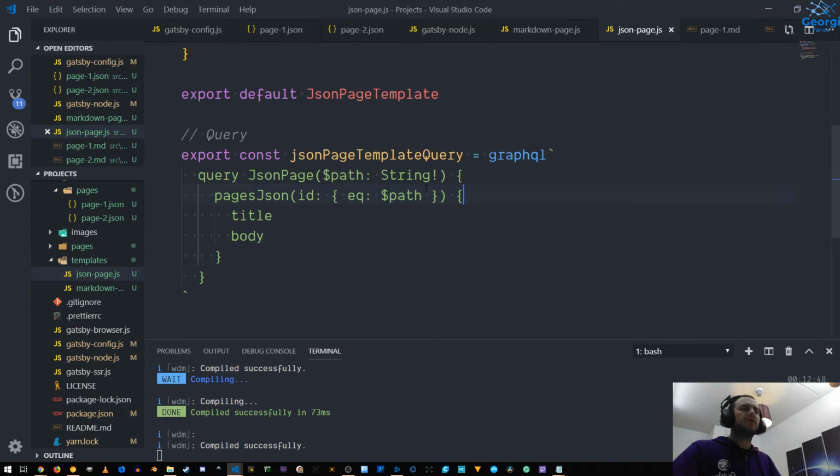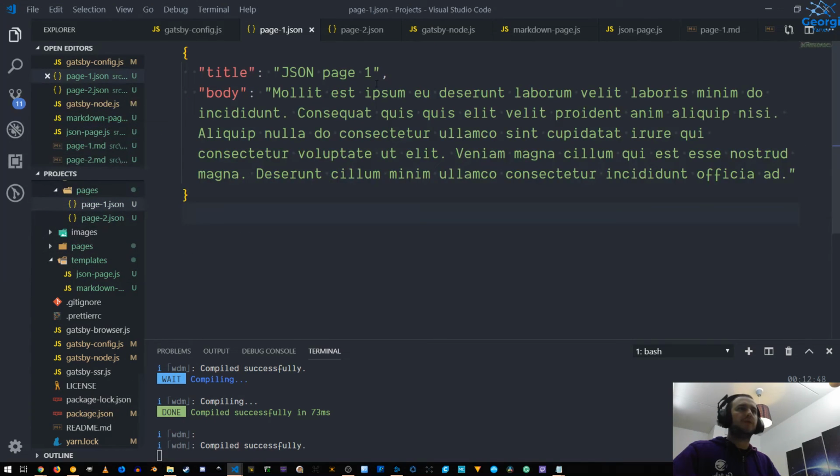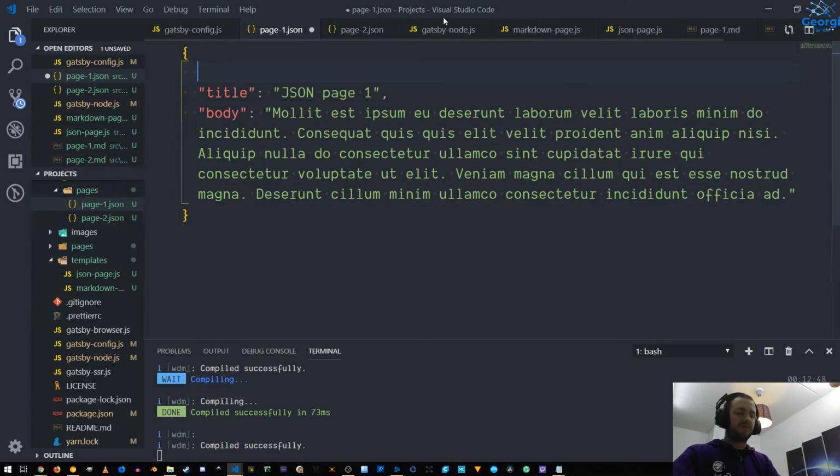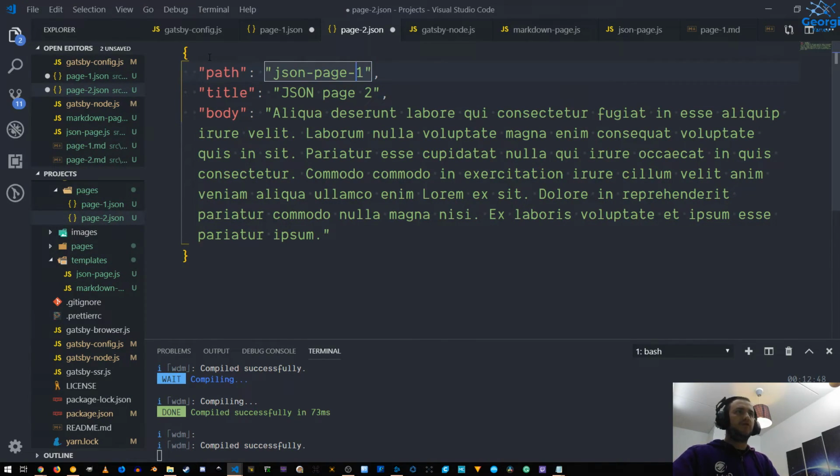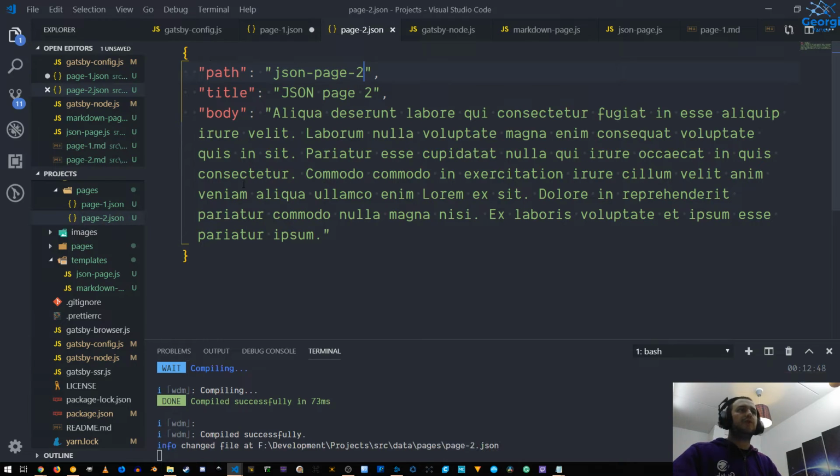Okay, I wonder if there is some issue with the ID field. Nevertheless, we could always have a path field right in the JSON file and say that the path for this file would be JSON page 1 and the path for this file would be JSON page 2.